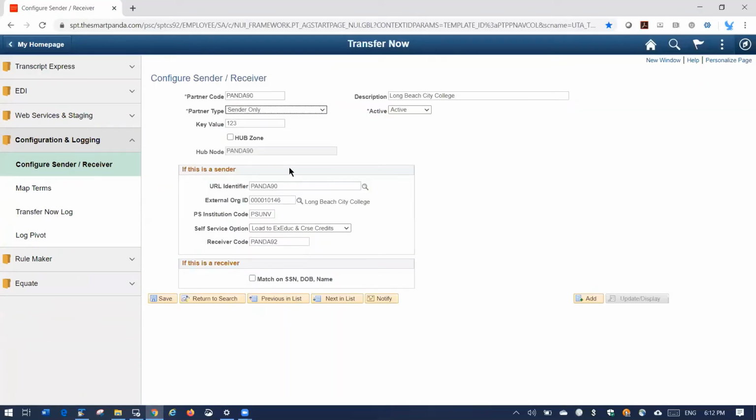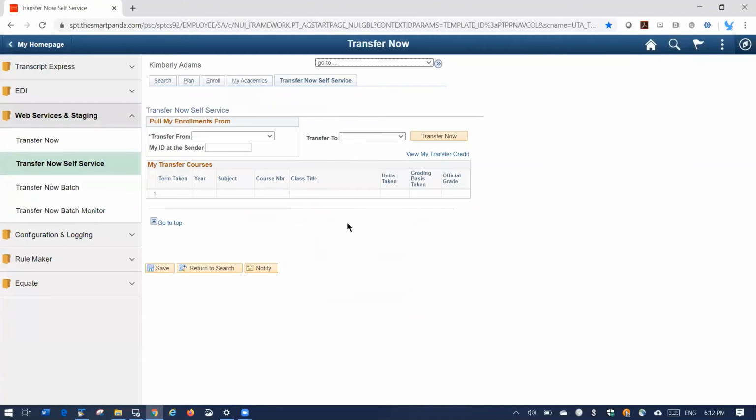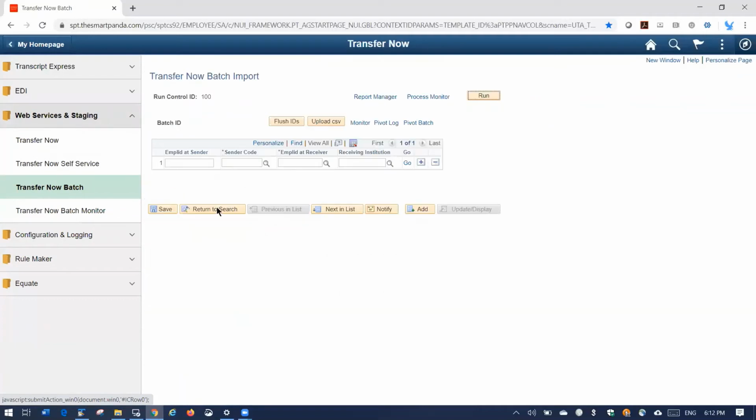If you install these web services, these APIs that we can provide to you, and you do the configuration, allow the firewall and all that good stuff, you can directly pull enrollments from one PeopleSoft school to another. I'm just going to briefly demonstrate that. I'll show you the self-service version of this, although we also have a batch version as well. This is the batch version, which allows you to populate a run control and pull lots of student data across from one school to another.